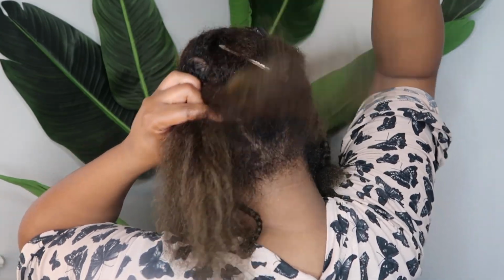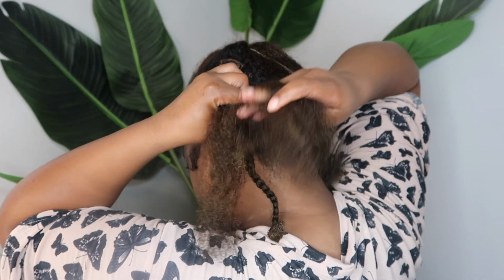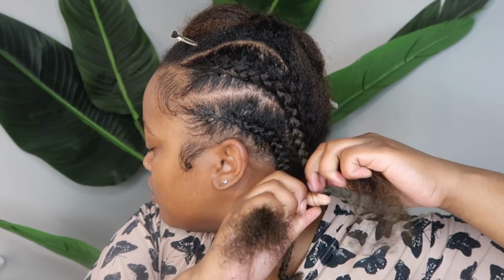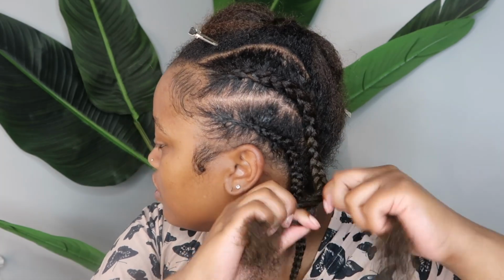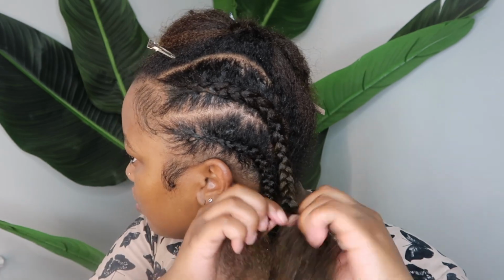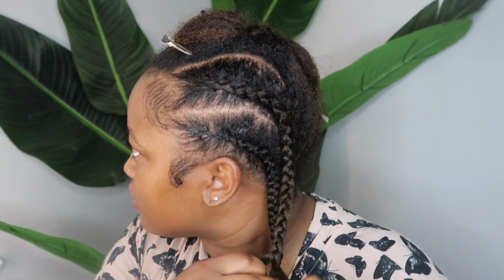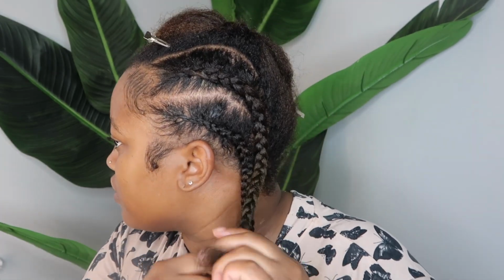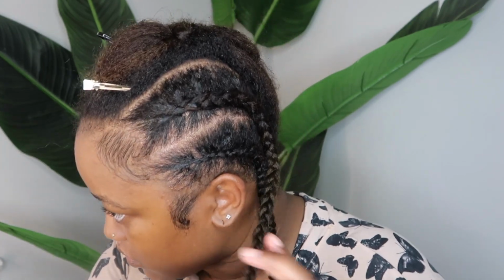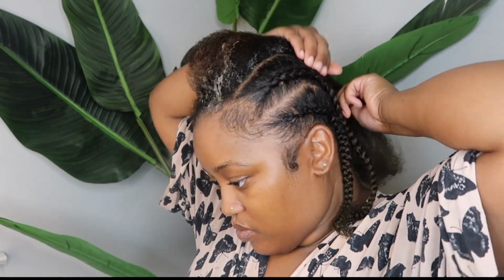Like, I never really had a movable scalp or anything like that, but I don't know. My scalp just seems different now. Not different in a bad way. I'm still just adjusting, y'all, to touching my hair and looking at it. I just had little pockets that felt softer than I remember. So if any of you experienced that, let me know. It could just be my scalp, and this is how my scalp has always been, but it is something that I have noticed over this last week, and especially when I was doing this style.